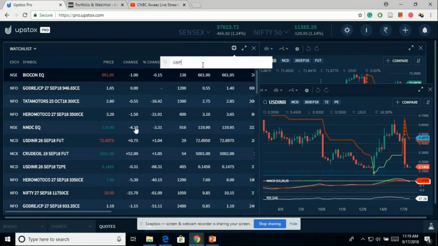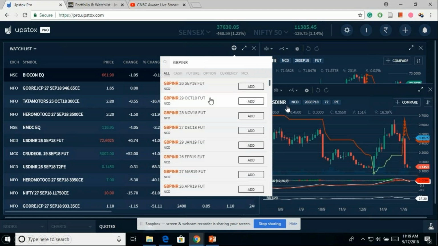So GBP also you can buy, GBPINR. Just remember the example which I have given you, the USD and the GBPINR. So you can make money from GBP, and you can make money over the USD also. It depends on the strategy or the concept. But it's always suggested to have a financial advisor or consult with a broker before executing any kind of trade. Yeah, I think the video has stopped. Okay, so moving on.